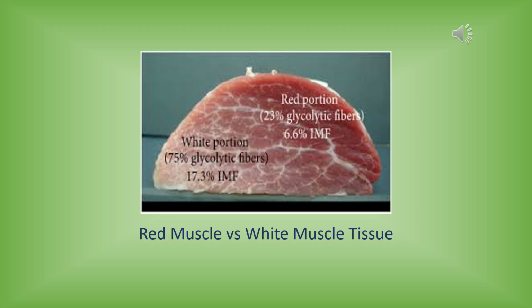So what you have is a person who has a high percentage of white muscle. Well, then they are the marathon runners. They can run for miles and miles and miles, or they can endure an athletic event for hours and hours, whereas the red muscle person, they can knock your head off with one punch. But if you make them go 15 rounds, chances are they're going to fall on their face from fatigue.